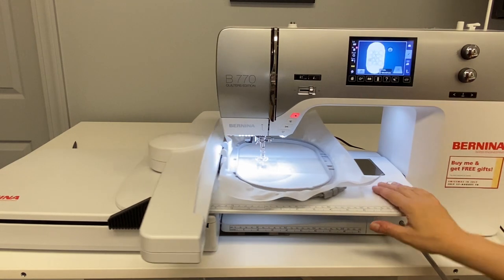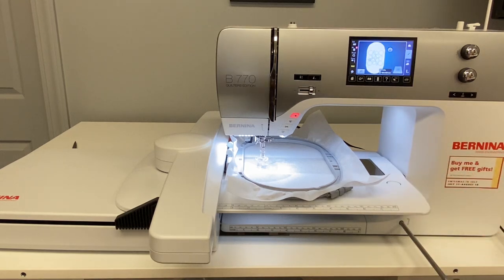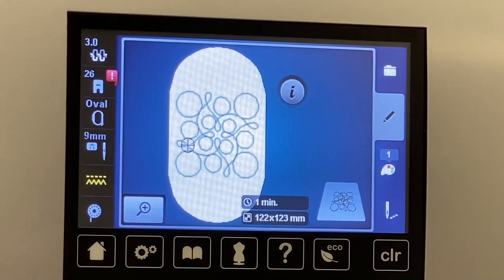And I'm picking stitch number 10. And I can zoom in on this so you can see what it looks like. Here we are with this design.